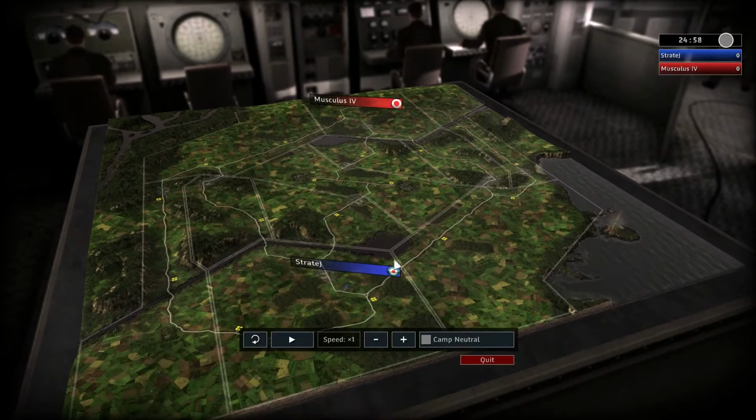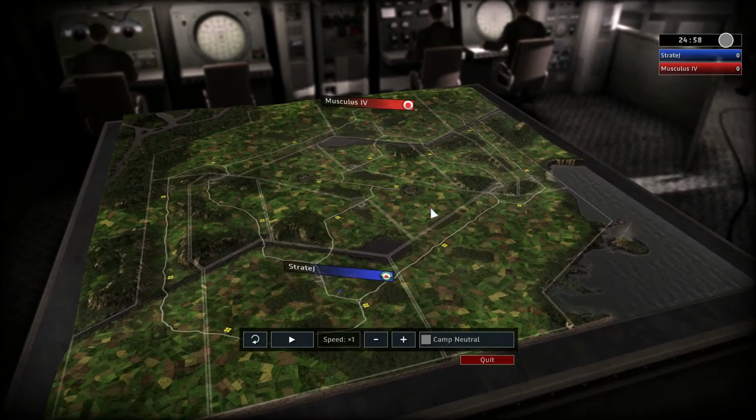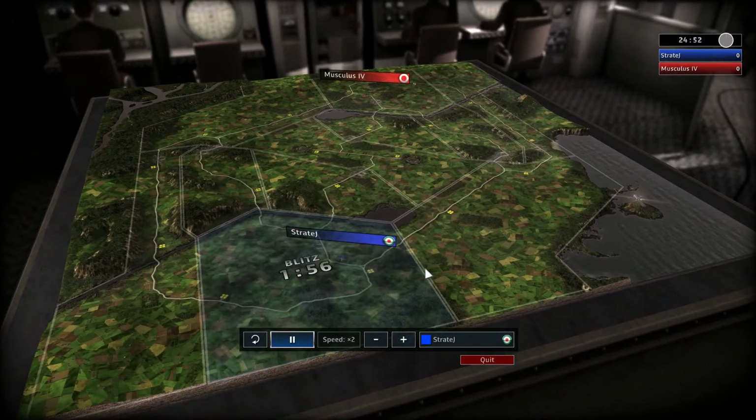So I'm playing here as Italian, that's what the randomizer gave me. My enemy is a Japan guy. I would say let's start this one and see what's happening. I'm gonna do this one on double speed.